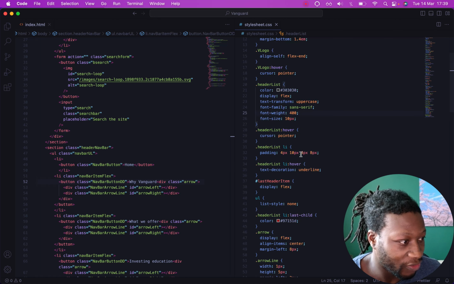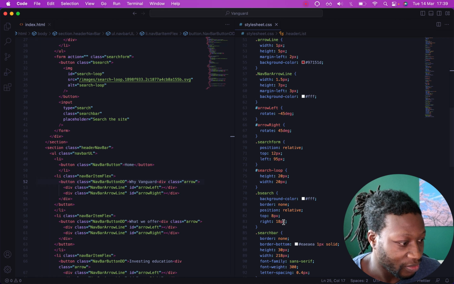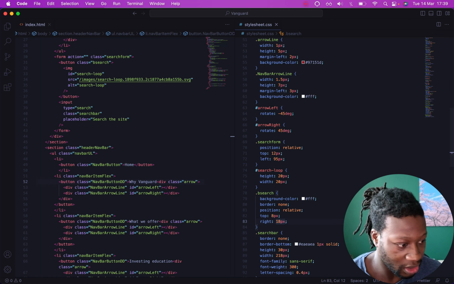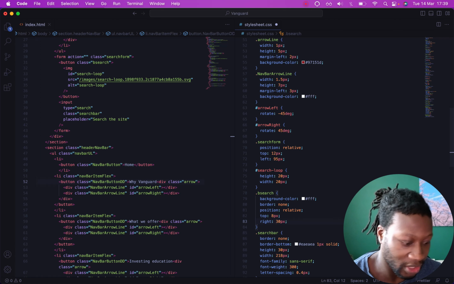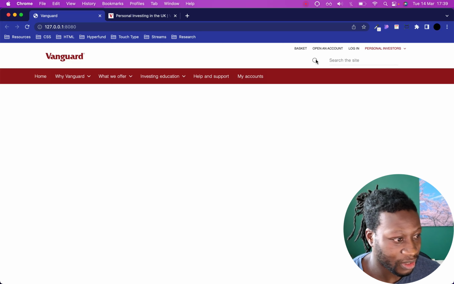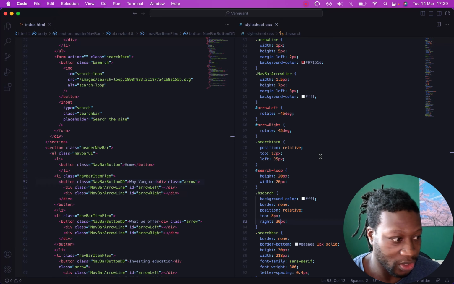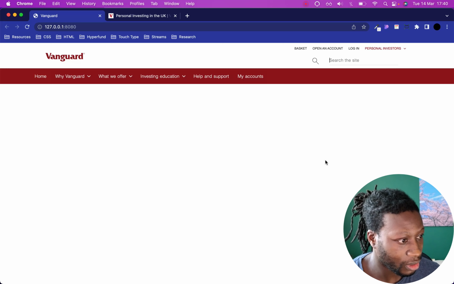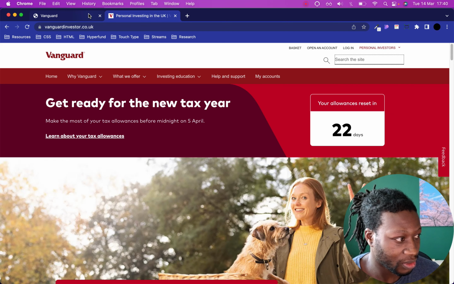So let's find B search. Let's say we increase that to 30. You'll see here it's become much further away, so let's make it like 12 or something. Yeah, that looks better.